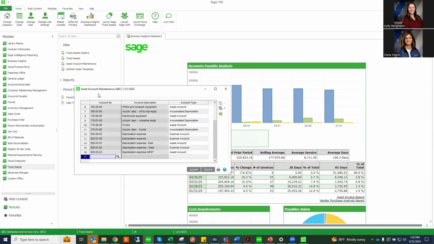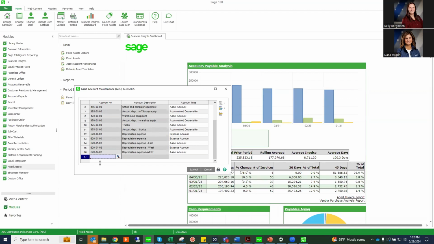Another area you would have to fill out is the asset account maintenance. Every combination that you could possibly have in Sage Fixed Asset, as far as the GL asset account, depreciation expense, and accumulated depreciation accounts have to be put in here. So if there's something that is not in this list and you're expecting to use a new asset account, it's going to fail the depreciation posting.